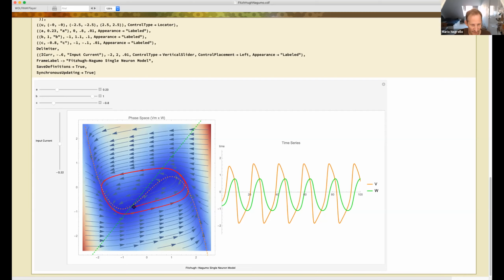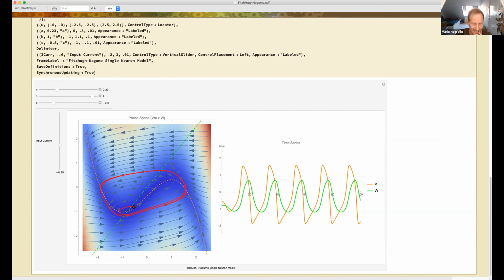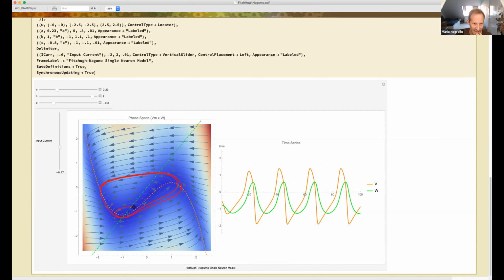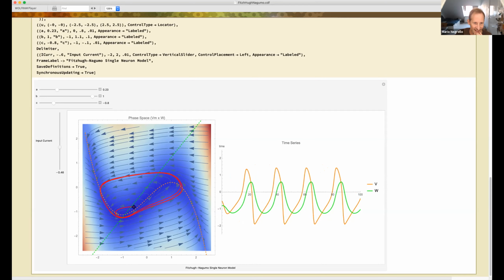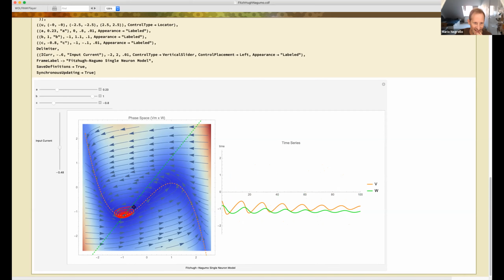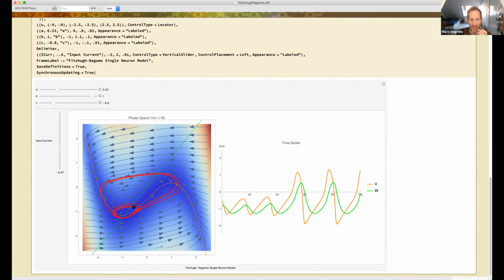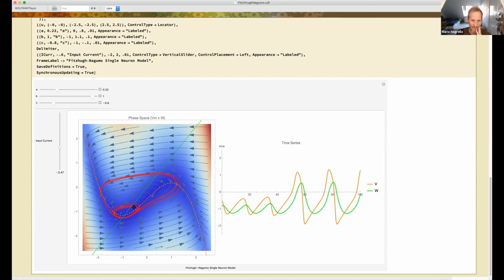Notice what happens if I lower the current. Suddenly, the spiking region has started pulling and expelling it from it. So what's changing there is the Jacobian. What is changing there is the derivative, the local derivative at that point, and particularly in one direction. It's creating a saddle node.